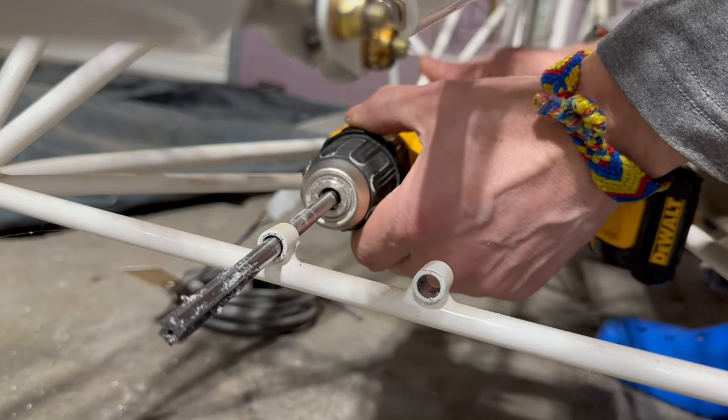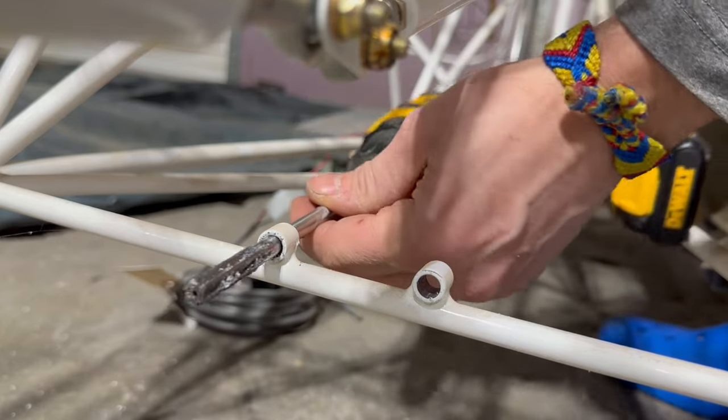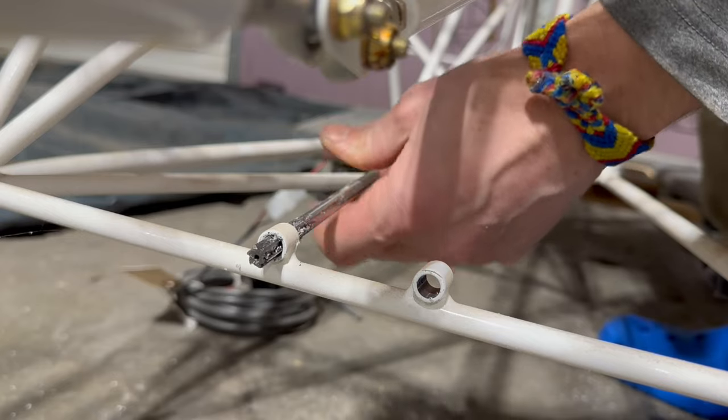I can't go back any further because I'm hitting this cross member in here, so I'm gonna leave it at that. Pretty much all the way through anyway.